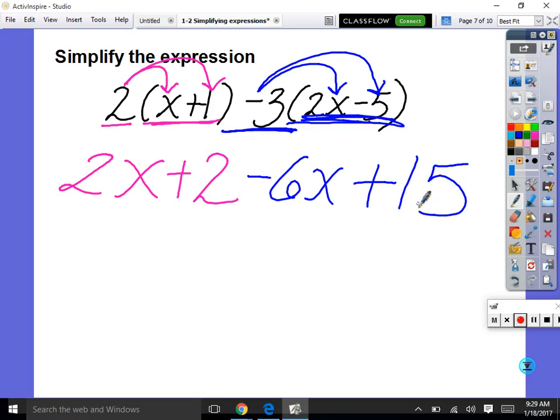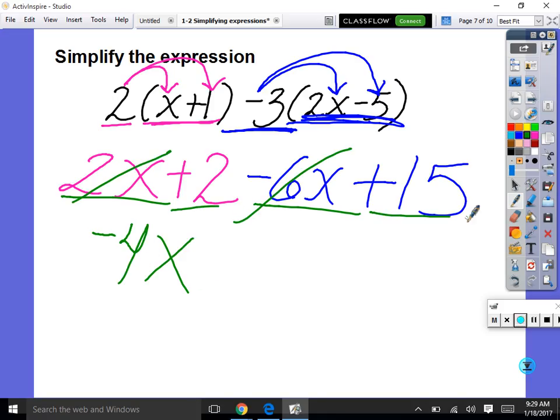Now look at your problem. Do you see how now it's just adding and subtracting, adding apples to apples and adding oranges to oranges? 2x's minus 6x's is how many x's? Negative 4x's. I'm going to cross them out so I don't miss anything. Positive 2 plus 15 is 17. If you get going too fast on these and mess up on a negative, it's a shame, because really that wasn't a hard problem. And that's what is important in this class, that we just go slow and think and not mess up on little things, because little things start turning into big things later on.